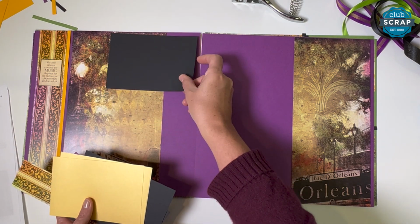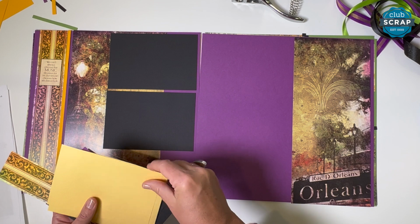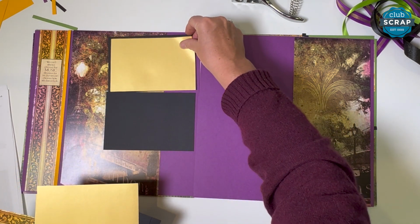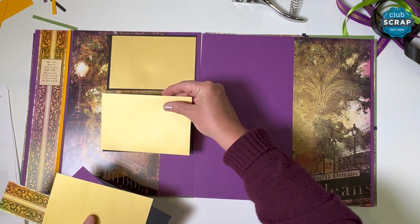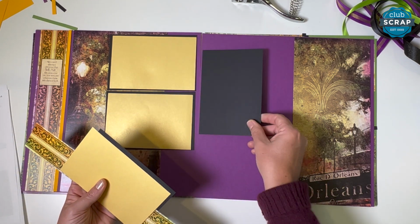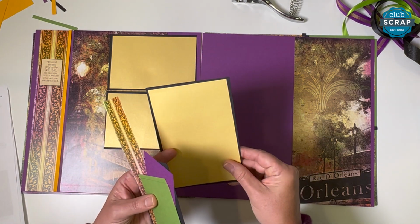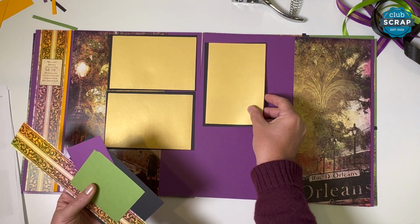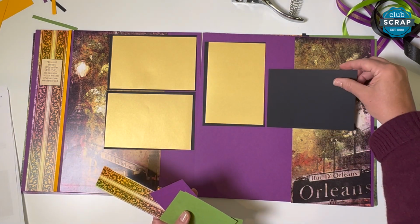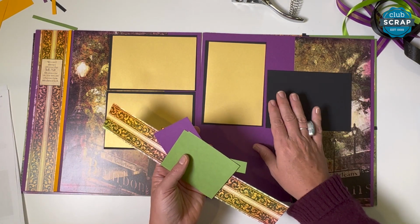Now, this larger black mat will be horizontally placed here, and the gold should fit as a nestable right on top of that. We're going to repeat that on the right here, a vertical with a gold to nest. And then level with the bottom edge of this piece, I'm going to do the horizontal black. This one's a little shorter, but it still works perfectly.